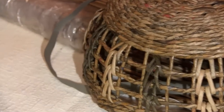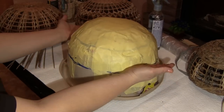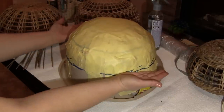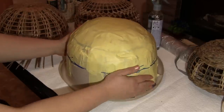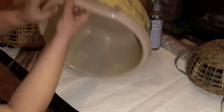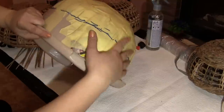Let me show you what I use as a base. It is not perfectly comfortable because it doesn't stand — I have to hold it in my hands while weaving — but the size of the bowl is right where I need it: about 40 cm, almost 16 inches in diameter. I did find the bowl of the required size, but unfortunately there were some hollows on the surface I had to get rid of.